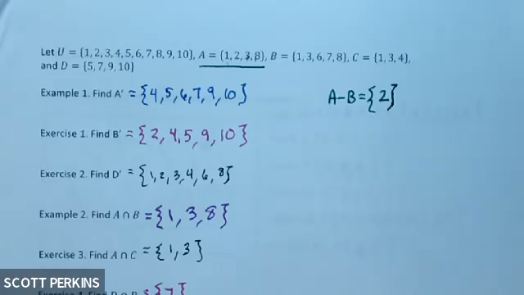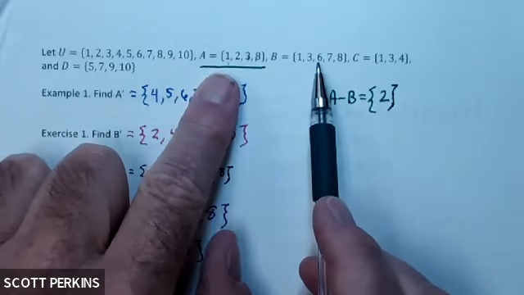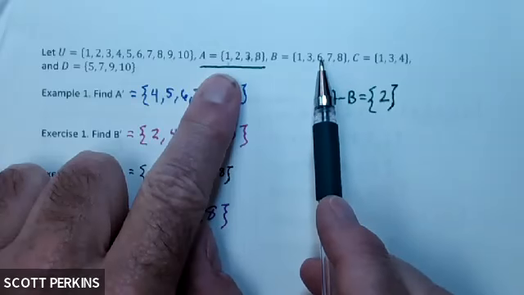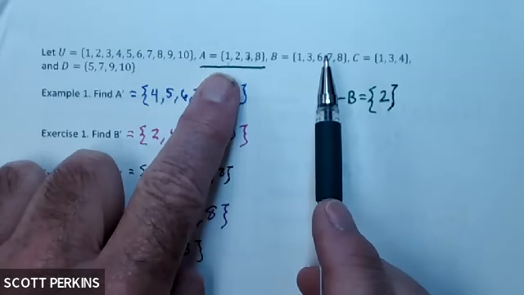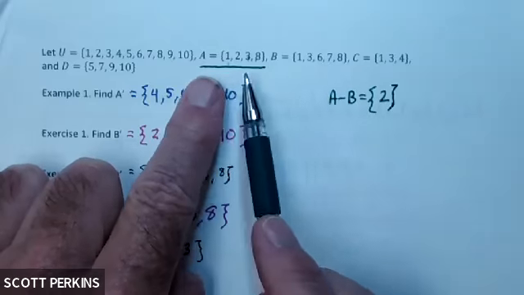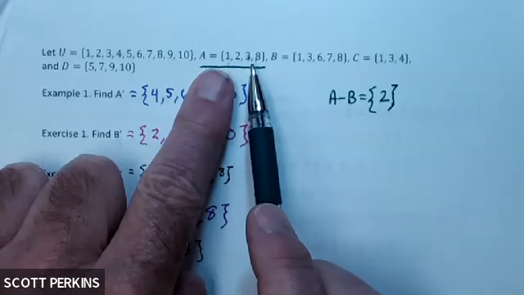Now, a very common question, and if you're thinking it, you're right where I need you to be. A common question is, hey, Perkster, how about those elements of B that are 6 and 7 that are not in A? They have no bearing on this problem. The only things that matter are the things that B and A share, and you subtract them away.